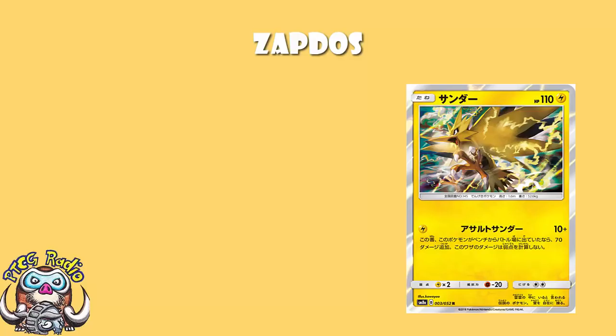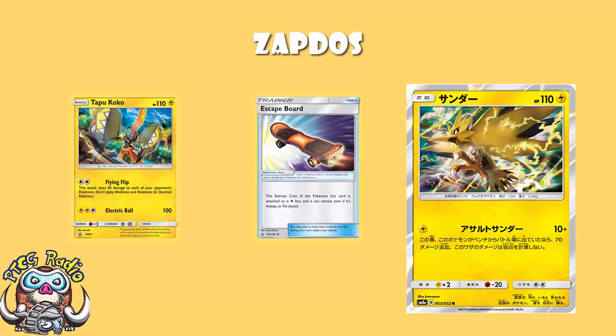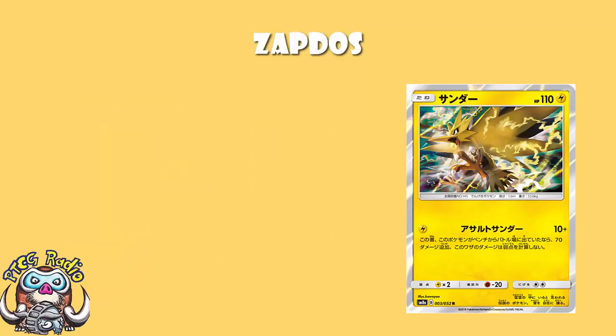damage. Now, you've got to get into the active, and this is where a skateboard comes in. A skateboard is awesome with this, or you just need to be playing free retreaters. So if you're playing something like a Tapu Koko, you can just retreat into a Zapdos. If you're playing anything with 1 retreat, and bearing in mind most decks are playing Tapu Lele, which has 1 retreat, you add a skateboard onto there, and then you can retreat nice and easily into said Zapdos. So that's really, really cool here. And then you're doing 80 damage for a single energy.